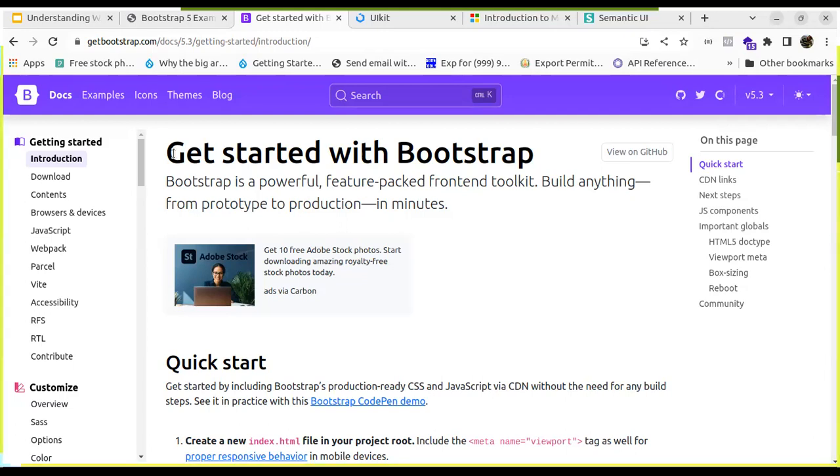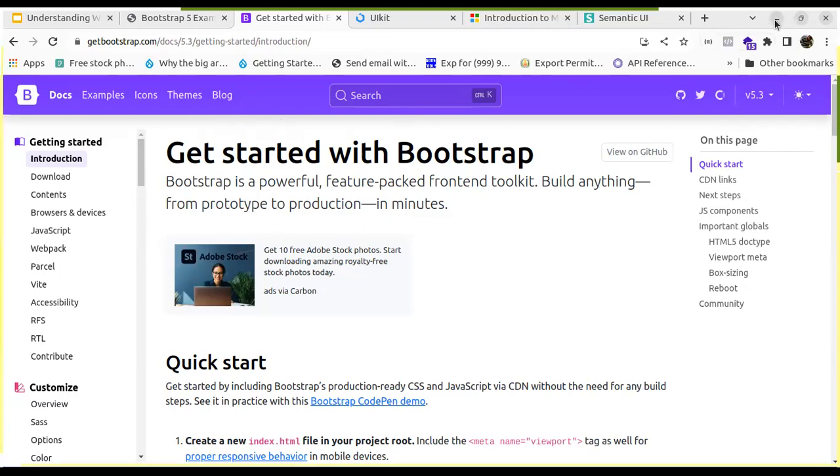Okay, and here we will get to know how to use Bootstrap. I will give you a walkthrough of some components only. I'm not going to cover all the components, otherwise this session will take more time. I will give you an idea about how to use the components from here, and from there you can take it up. Okay, so let me show you.